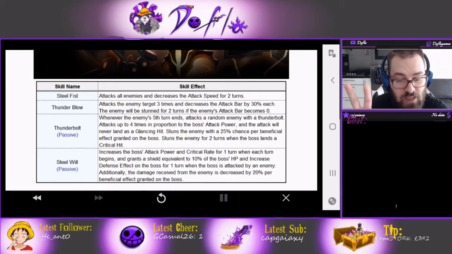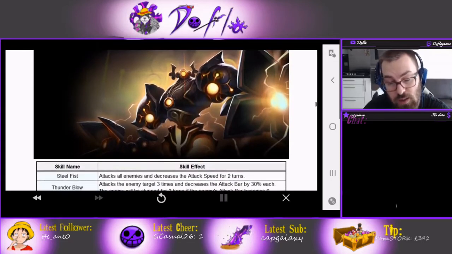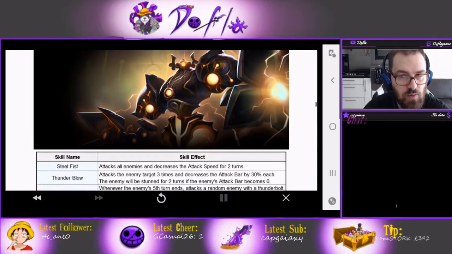And grants a shield equivalent to 10% of the boss HP. An increased defense effect on the boss for 1 turn when the boss is attacked by an enemy. So it gets the shield, so 3 buffs. Defense effect, I don't know if that's above. I don't know. Defense is not. I don't know. Probably is. Additional damage received from the enemy is decreased by 20% per beneficial effect granted on the boss. Wow, this is gonna be annoying to deal with. It's gonna be really annoying. But I don't know. Maybe ignore defense monsters are gonna work against him. Maybe.